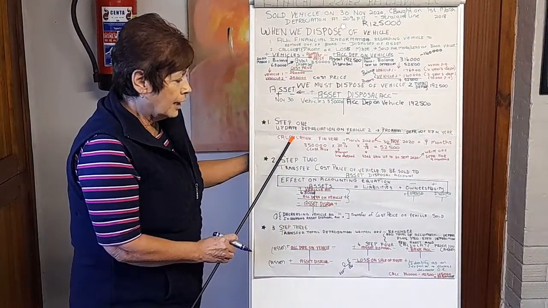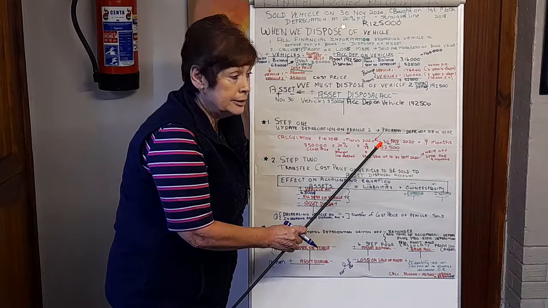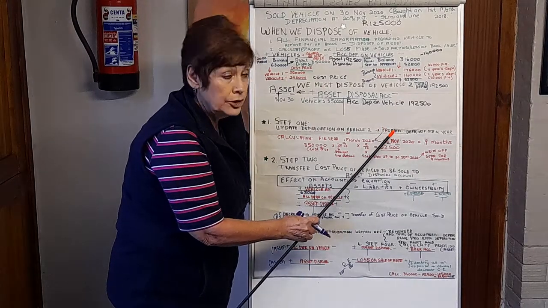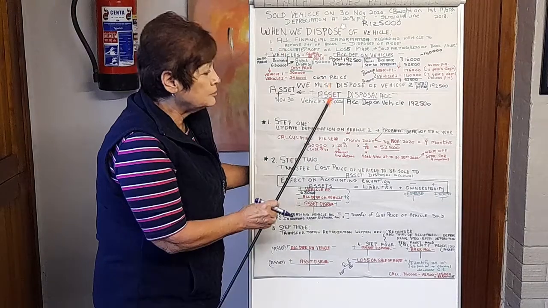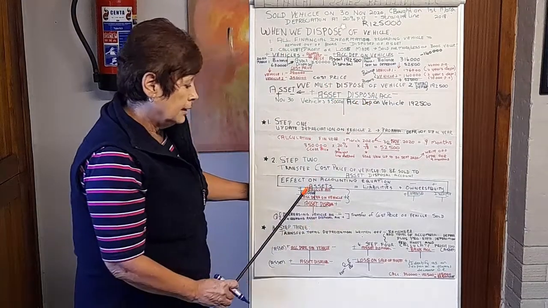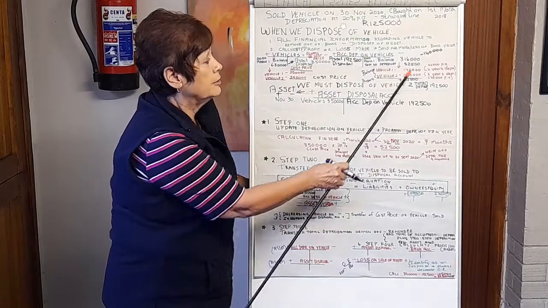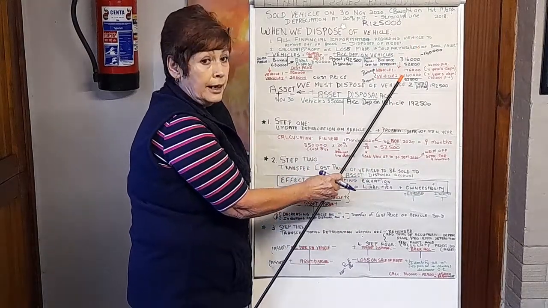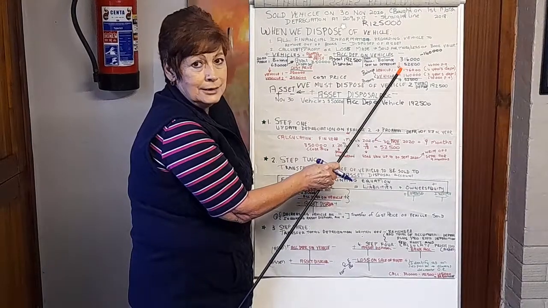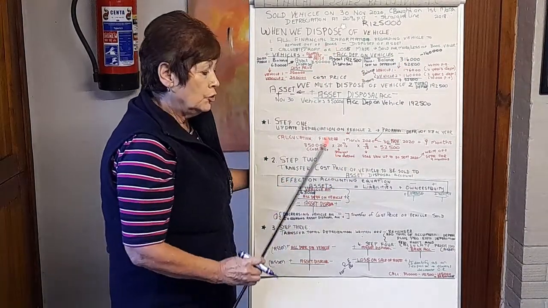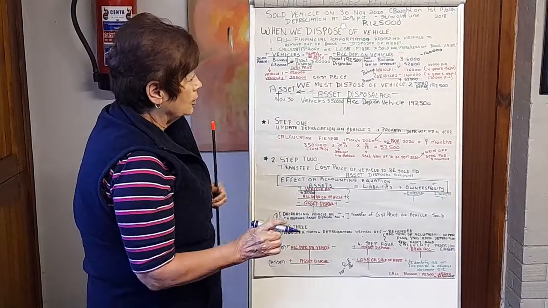So we're going to sell the vehicle and then we're going to determine whether we have made a profit or a loss. So remember now, step one, write off depreciation for the pro rata or for the year until you've sold the vehicle. So that means pro rata. Step two, transfer the cost price to the asset disposal account. Step three, transfer the total depreciation written off. Remember now, we're going to calculate how much depreciation we've written off over the 2 years, plus then the additional pro rata. That's your third step. Your fourth step is now to sell the vehicle so that you can work out the profit or the loss that you've made.